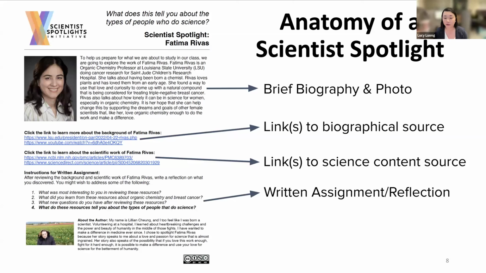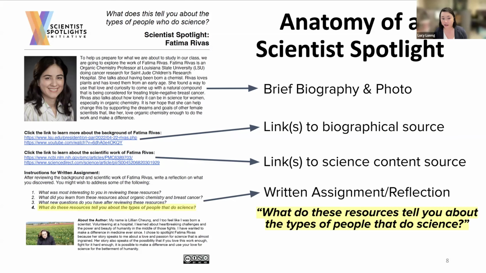But one question that's bolded here, and I'm going to highlight it and make it big so you can all see, is the same on every scientist spotlight. We ask students, what do these resources tell you about the types of people that do science? And it starts to get them to think about their possible selves in science as well. So that reflection piece is super important.